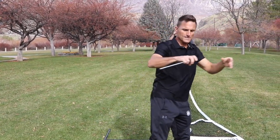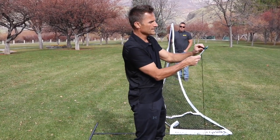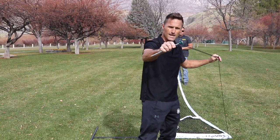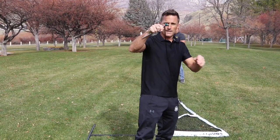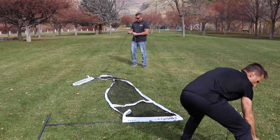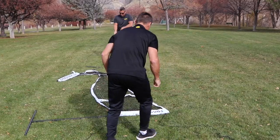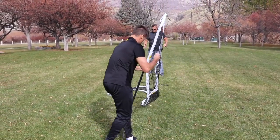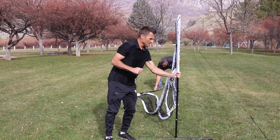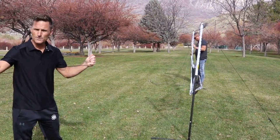And then, as you see on these stakes, we have the guy line slide tensioner all the way tight against the top of that stake. It's best if you give it a nice pull, maybe a foot and a half, so you have a nice big loop of a foot and a half. Go ahead and put that first stake in the ground like that. Go ahead and stand your post up, and you can lean it a little bit more toward the partner so it doesn't fall.